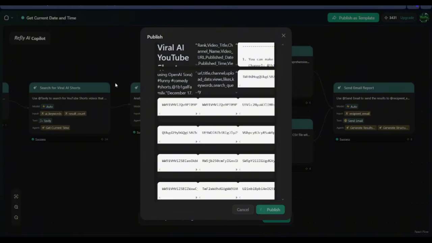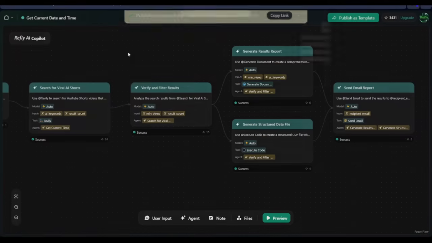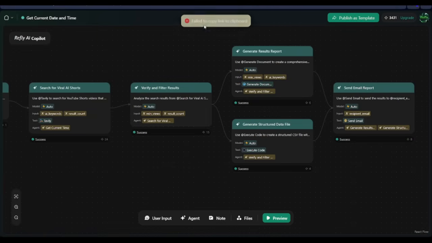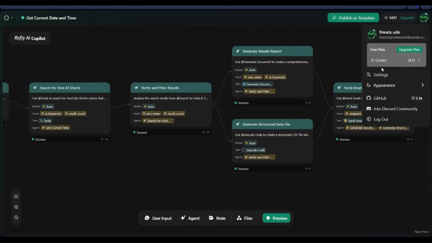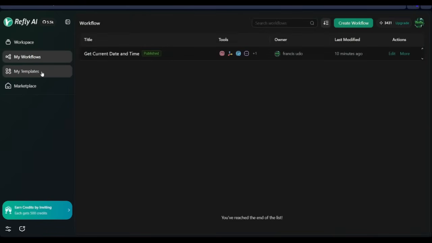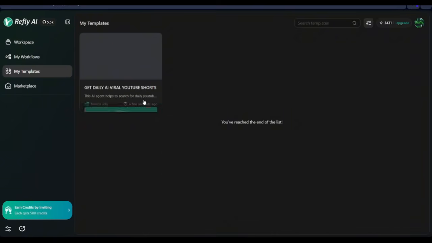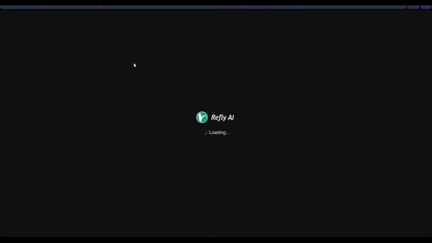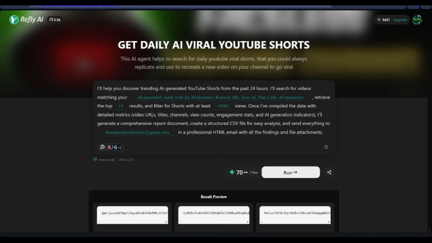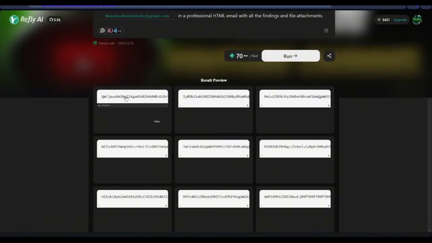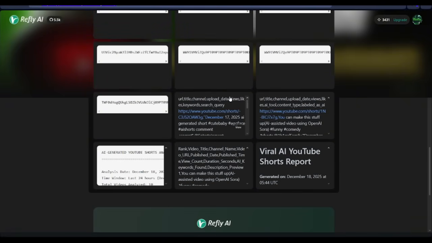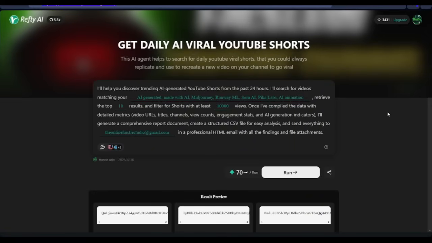After I click on publish, it's going to take a little while, and then my AI agent is finally officially a template on Refly.ai. You can copy the link to the template and share with your friends or with people who actually use the same system as you or would need the same system as you. So once you copy and then you share, you can always view your template here and run your AI agent from here, and then you're going to get your results. Other people would see it and also be able to make use of your AI agent and the system or how you built your workflow.